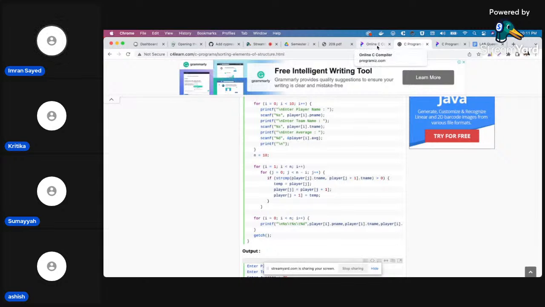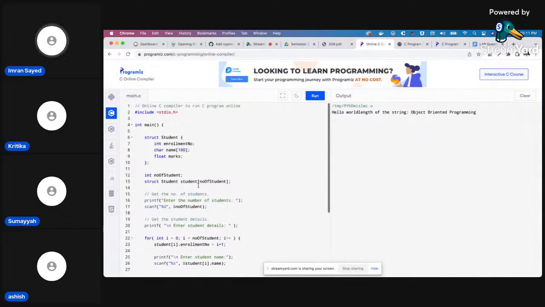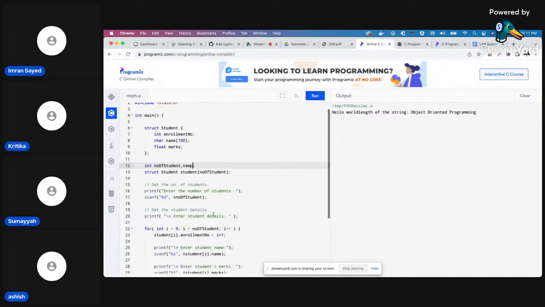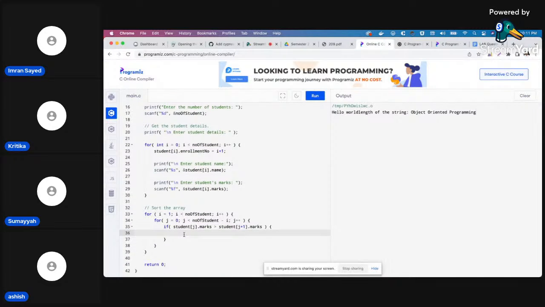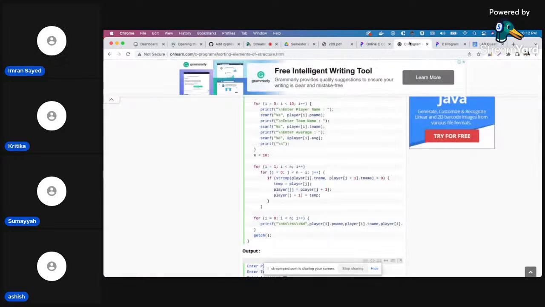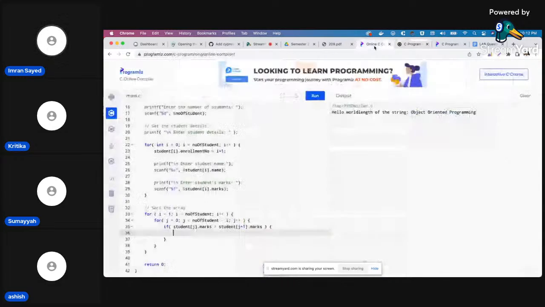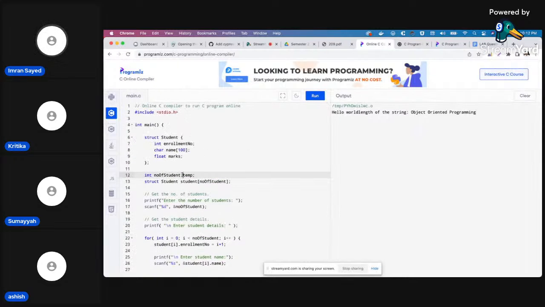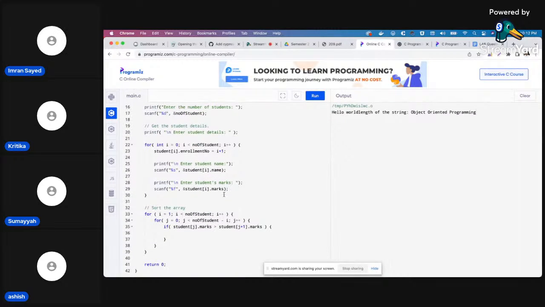And then they are using temp. So we have to create temp on top. Temp is holding the entire player, so temp has to be of the type struct, I believe, because he's storing the entire thing in that. So temp equals student j. Hold on.